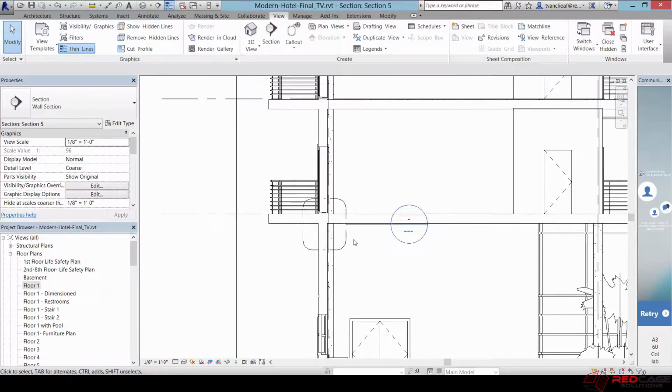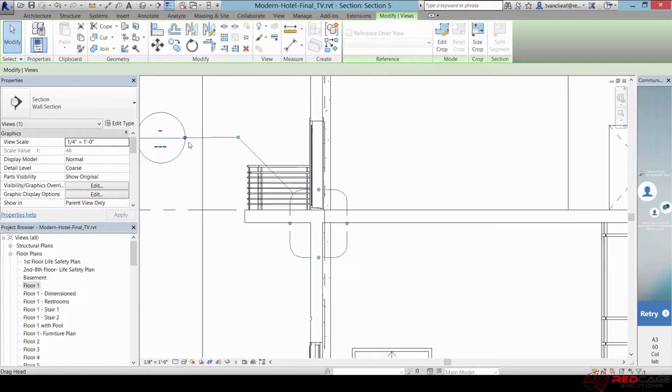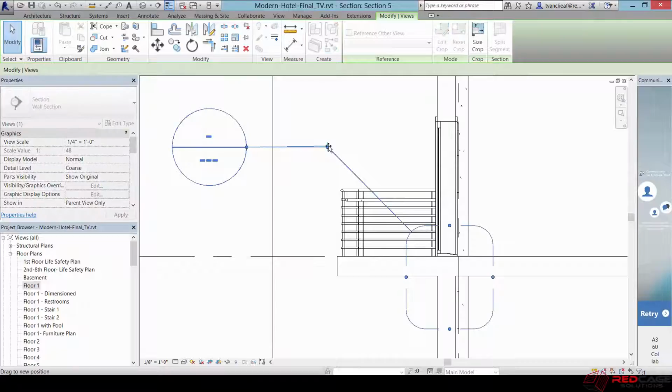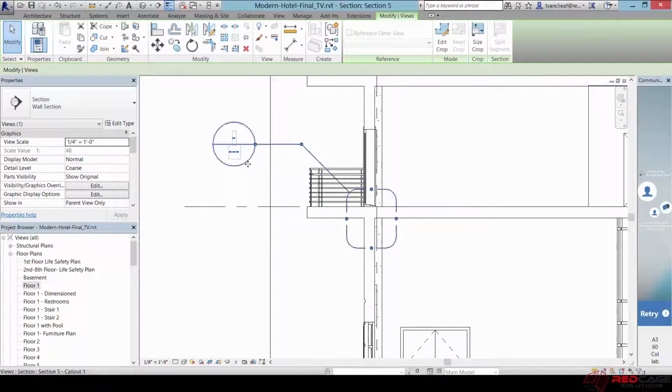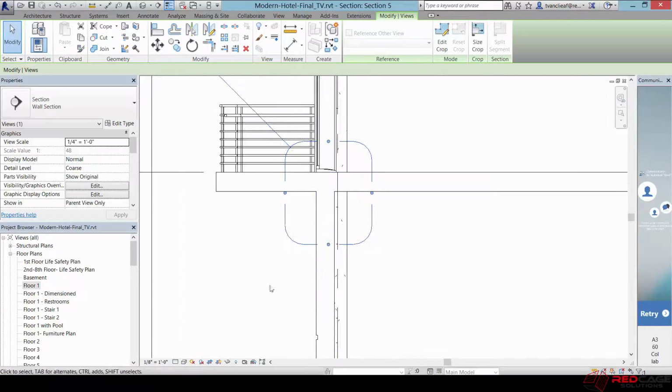location. When you select the callout itself, you can start to rotate these. Just grab the right node here. So I'll place it out there and then just add the elbow. If I want to get really finicky about that, I can do that. But now I have a new view just by that one command.